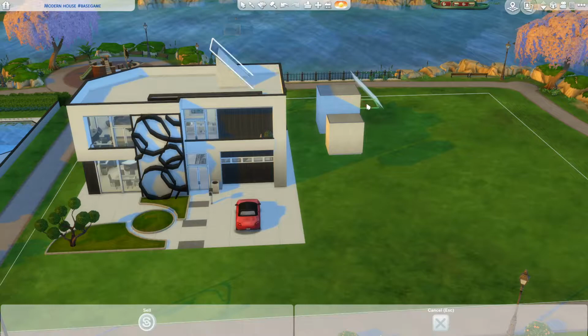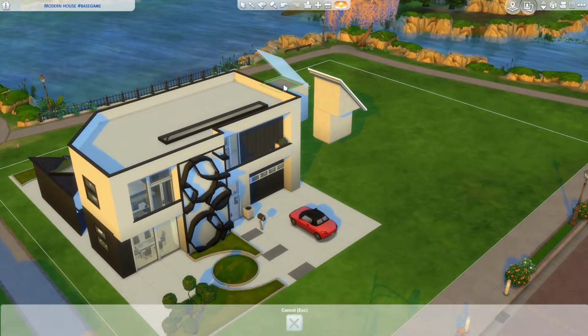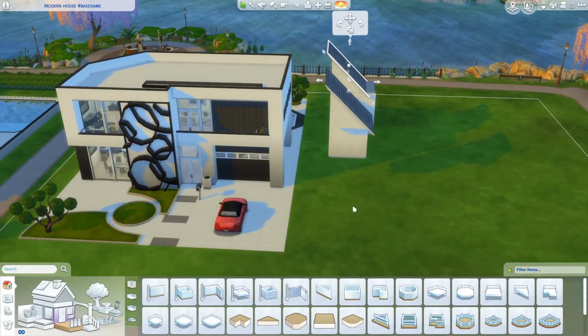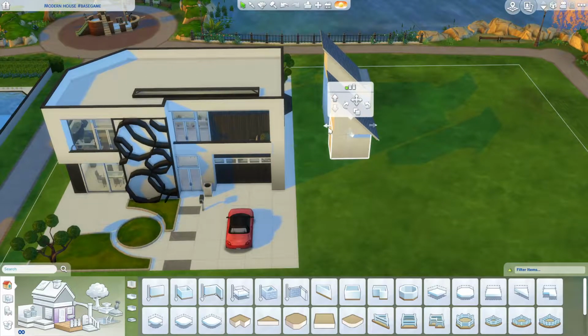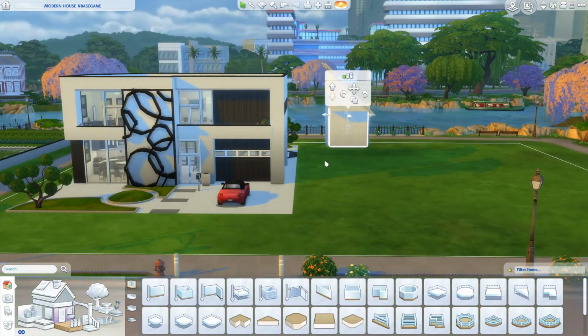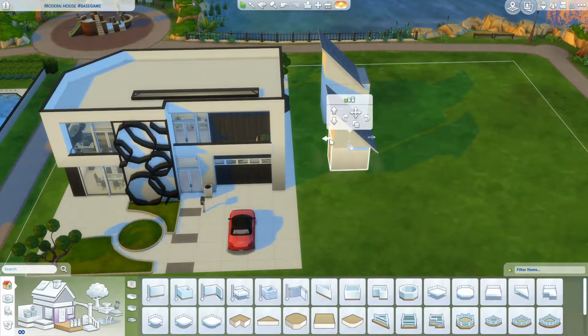Then I will place this roof on top of the structure. I will copy it because I will show you what that does later. This was the highest structure, so this one was 3 floors high. I want this to be inside of my building, so I will lower it just a little bit more. And then I want to drag it into my building.